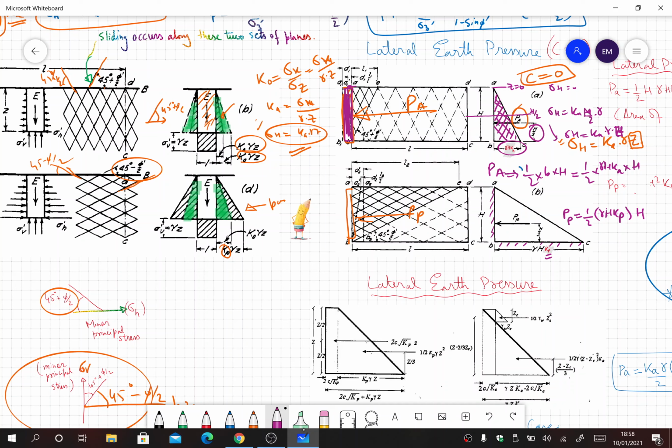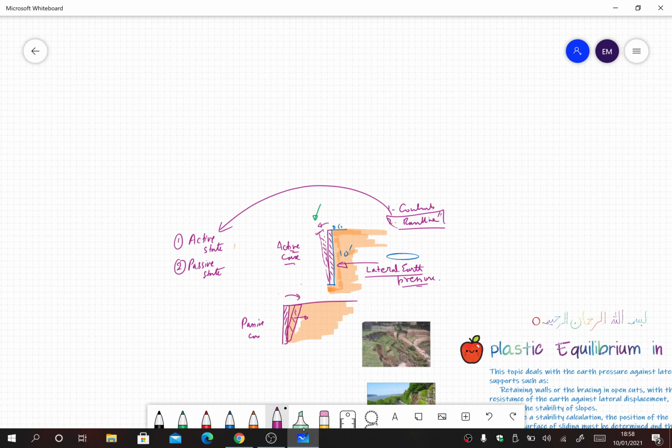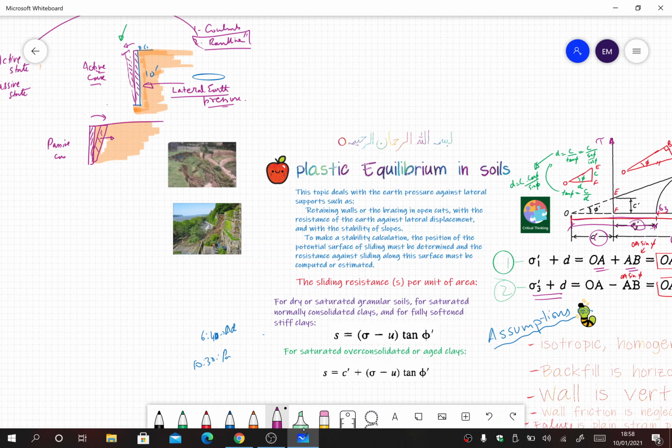So this is how we calculate the active earth force and the passive earth force, that is retaining, and once again it is acting at an angle at a distance of h by 3 from the toe of the wall. This is the end, which we call the toe of the wall. So this is how we calculate the stresses and the amount of force acting behind a retaining wall. After knowing this, you can decide the reinforcement or the amount of failure that could happen.